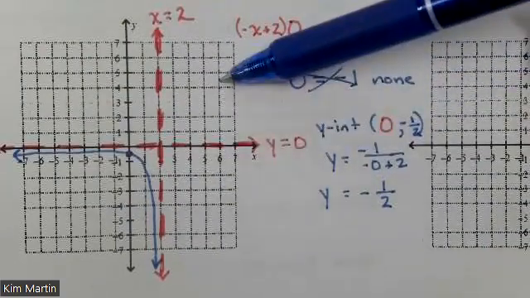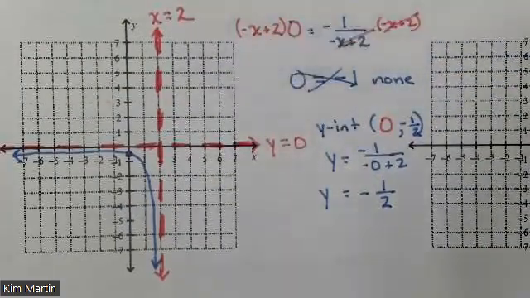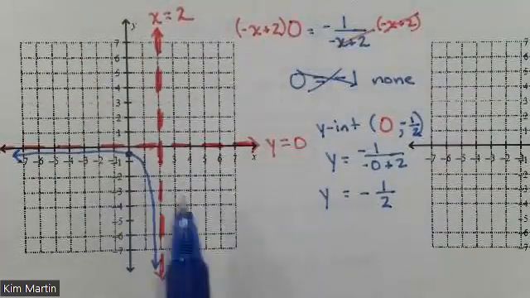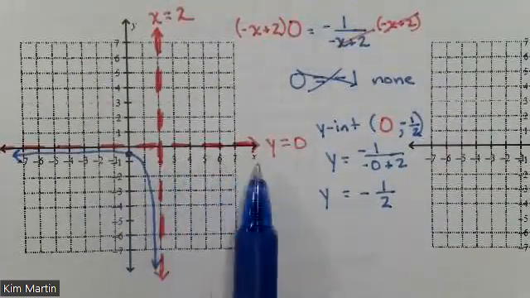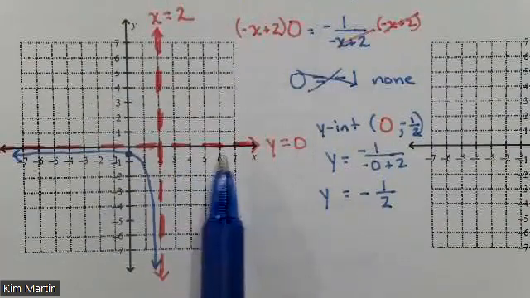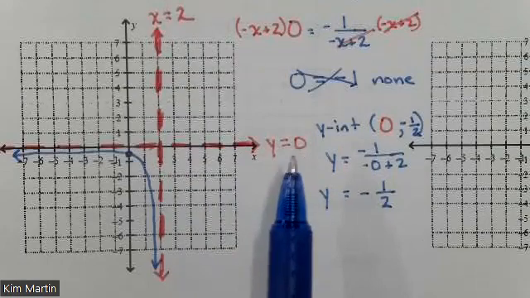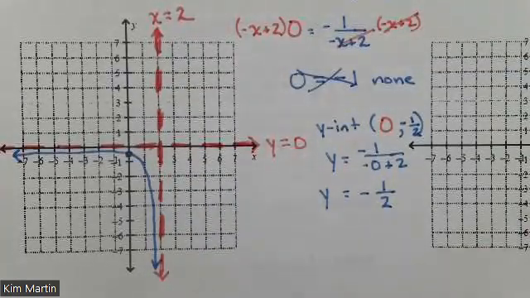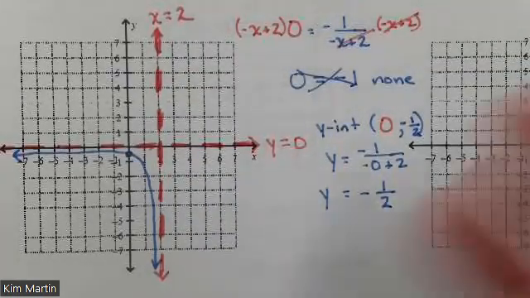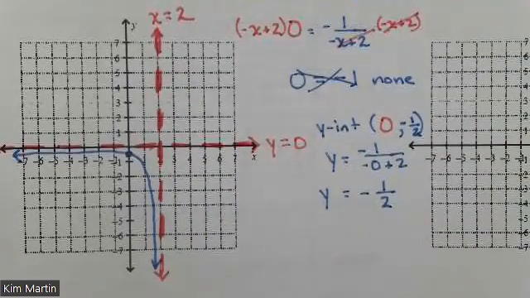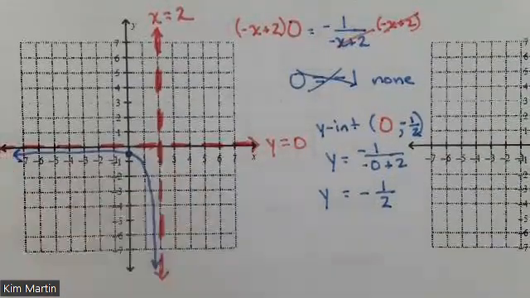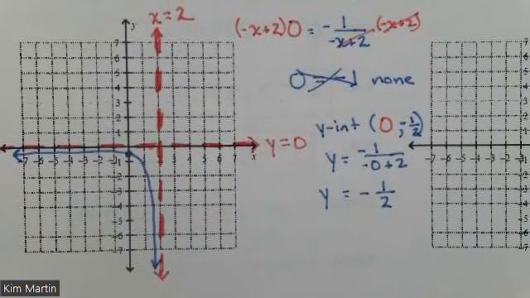Sometimes they'll go here, sometimes they'll go here. There's an easy way to figure it out. Give me an x value to the right of that asymptote. Give me a number from 3 to infinity. 5? Would you pick 3? Doesn't really matter. You don't want a huge number if it's not on the graph. I'm going to pick 3, but 6 would have worked as well. It wouldn't matter, because it's going to give you a positive number.